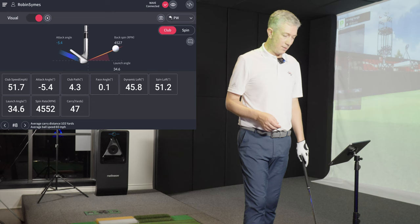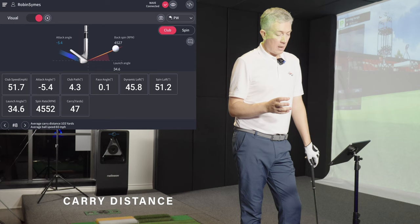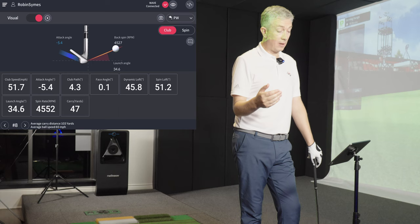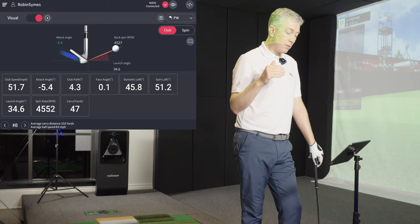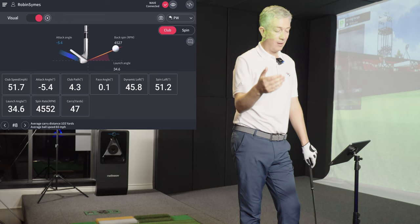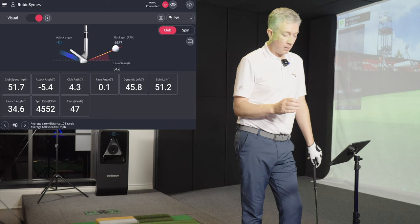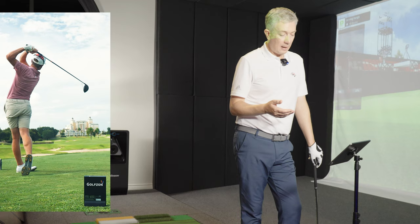Not bad — I carried that 47 yards. When I said 50 yards, it's important to note I was talking about carry distance. That's rule number one when trying to improve your wedge play: control how far your ball carries. Every course we play will have a different amount of roll — sometimes the ball comes back, sometimes on a links course downwind the ball runs out 10 to 15 yards even on a 50-yard shot. So controlling your landing point is what we're trying to achieve.